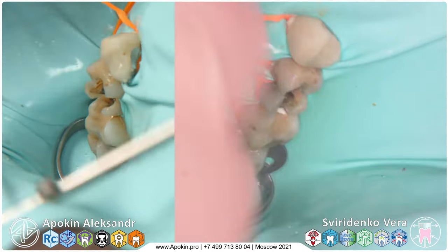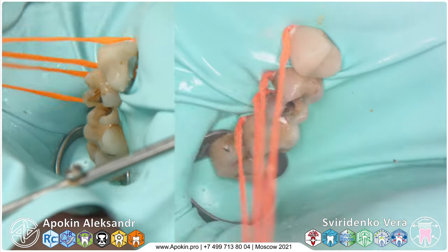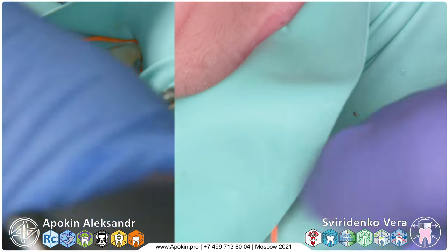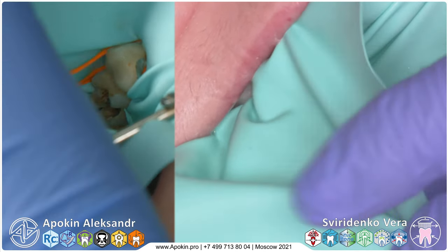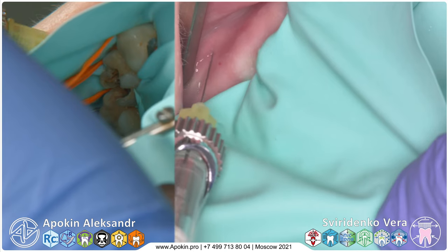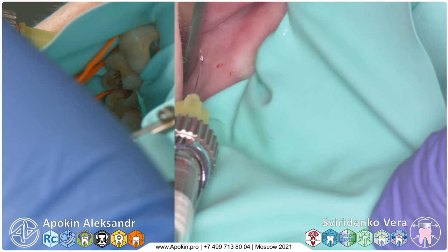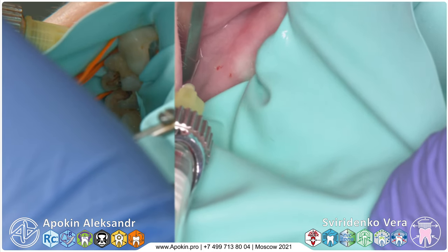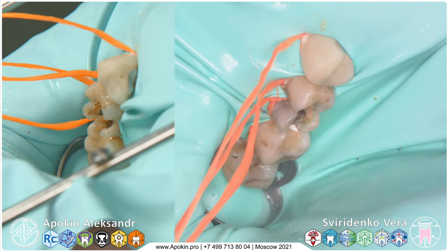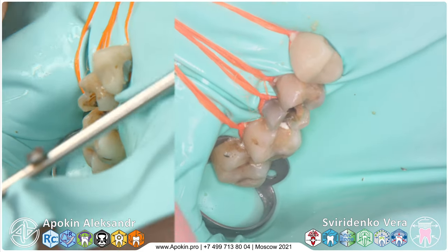Also, we fix these ligatures the same way, but I decided to expand the area of working, and today I made additional infiltration anesthesia in the area of 16. We remove some part of rubber dam and insert our needle in soft tissues. So you see that the rubber dam is not a problem to make additional anesthesia in any part you want during your treatment.